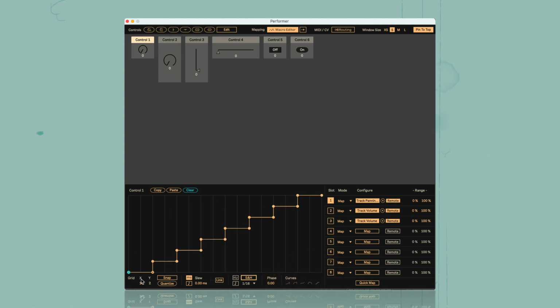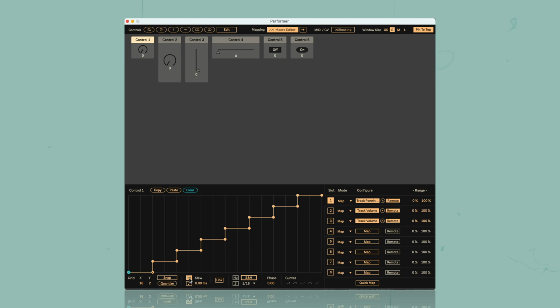Okay, so here we've got the possibility to adjust the grid size. So with X, the horizontal one, and with Y, the vertical one. Here you can turn on snap to grid. So if you want to draw your own curves, you can make them snap. If you have this on and you hold command on Mac or control on Windows, it basically reverses that. So if you have snap on, as long as you hold this key, the snapping is temporarily turned off. Then you can also use quantize to snap it to the set grid.